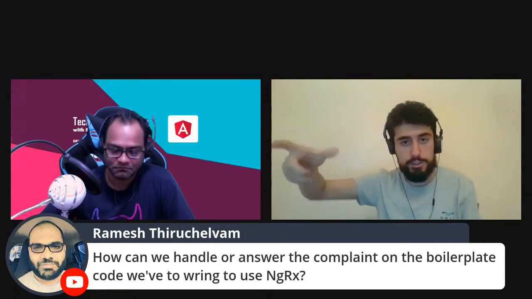What I also did, I wrote a utility function that takes three type options. Every time in NGRX, when you load data from the server, you usually create three actions: load data, load data success, load data error. So I created a function that creates those three actions immediately. It's called createHttpAction. It receives the type string and just adds success and error to the action type that you write. It's a generic function: the first type argument is the payload that you are sending to the server, the next is what you receive from the server, the response, and the third, optional, type is for when the error has some data on it. So this is one way to reduce boilerplate.